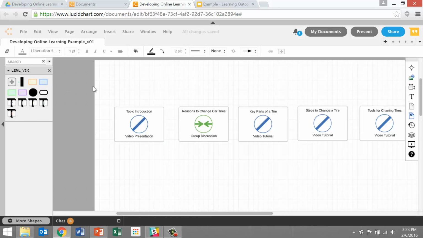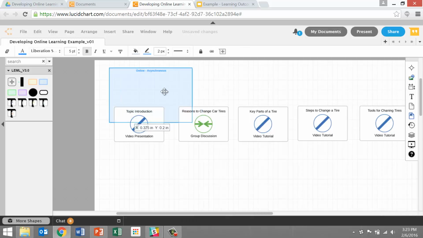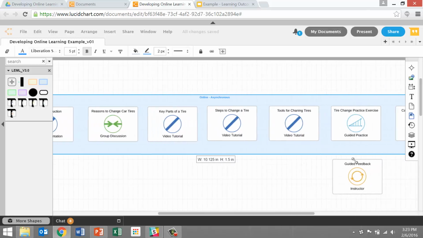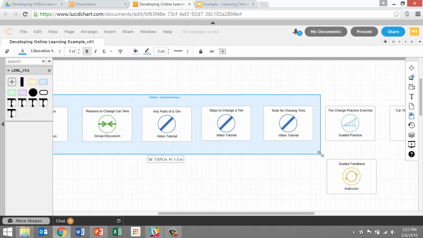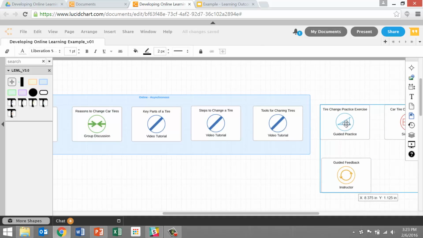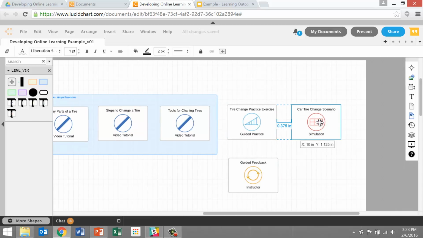Okay, the next step that we want to do is actually start adding contexts to this. Now, we know that we're going to do some of this online. So for example, I'm going to bring forward this online asynchronous block. So we're going to start including the elements that we're going to do online. So up until this section, up until the practice exercise, we have a relatively logical connection of the types of exercise and activities that are effectively done in an online environment. When we start talking about using large physical objects like cars as part of the instruction, things obviously get a little bit more challenging. Not impossible, but more challenging.